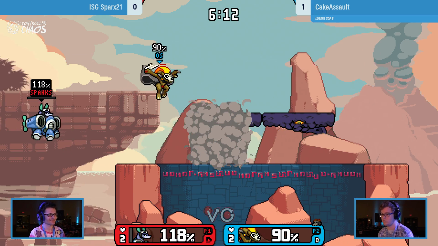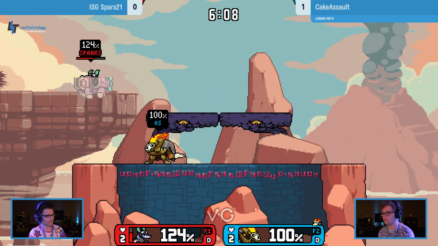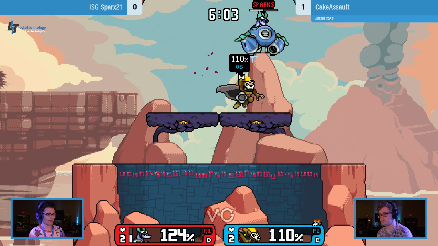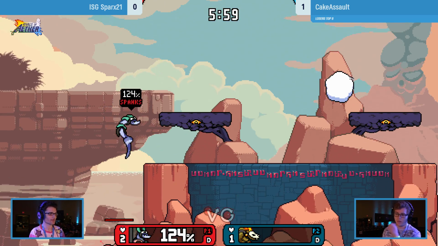Yep, again, he keeps hitting the wrong Forsburn. It's deception, that's what it is. Absolutely. That's what this character is all about. Yep, drops the load. That was really slick maneuvering by CakeAssault to hide under the platform. So the bullet would hit that, but there we go.